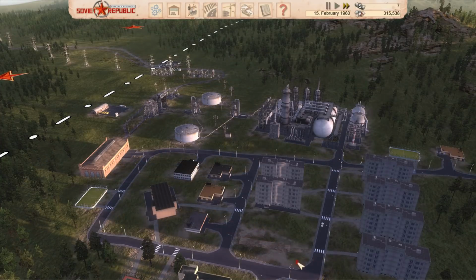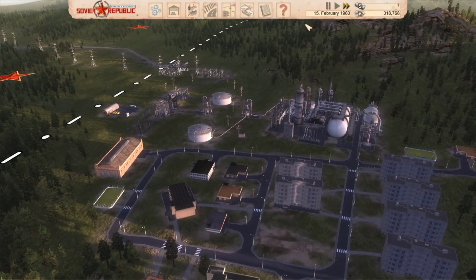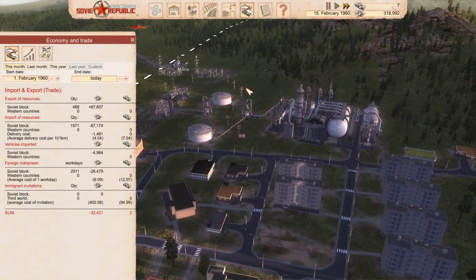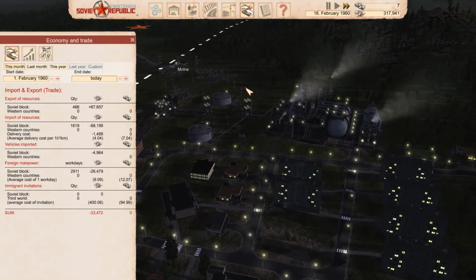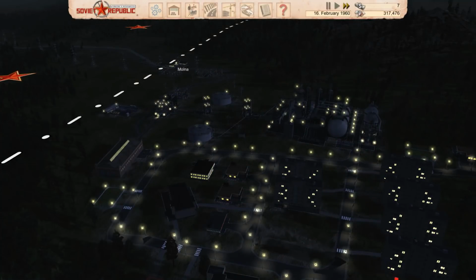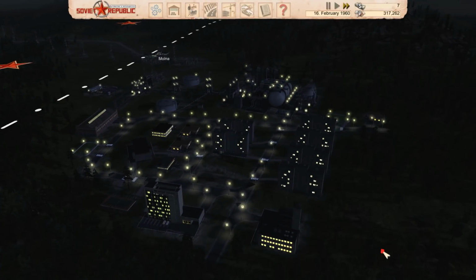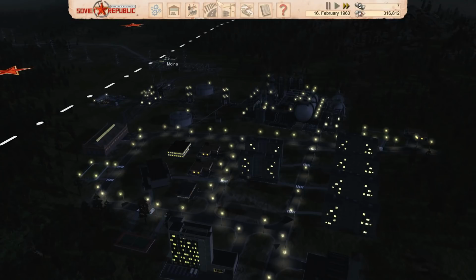All right, so let's wrap up this first episode right there. We have a fully functioning city. Once you have your grocery, your small store, your pub, school and kindergarten, hospital and firehouse, and your sports fields, and everything reachable for your people, and you've got some kind of industry going that's turning a profit, you've got a fully functioning city.